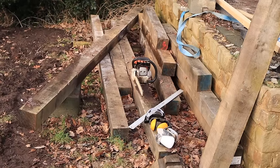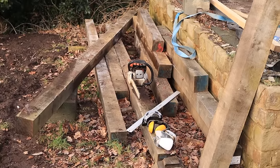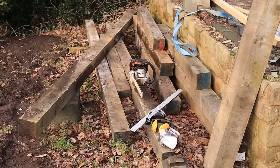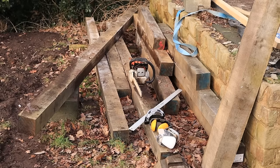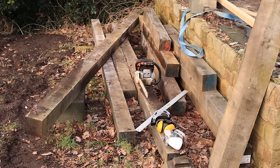Now, I've been storing some wood down here. Again, not exactly Wood Storage of the Year award. I put this here ages ago. This is the thinner stuff. I'm still not quite sure how much I'm going to need, because I've had a misorder from the wood yard. But I'm basically going to cut these with a chainsaw into 1 meter lengths, which means I can carry them by hand, because I haven't got the Avant to carry them over. So I'm going to do that now.